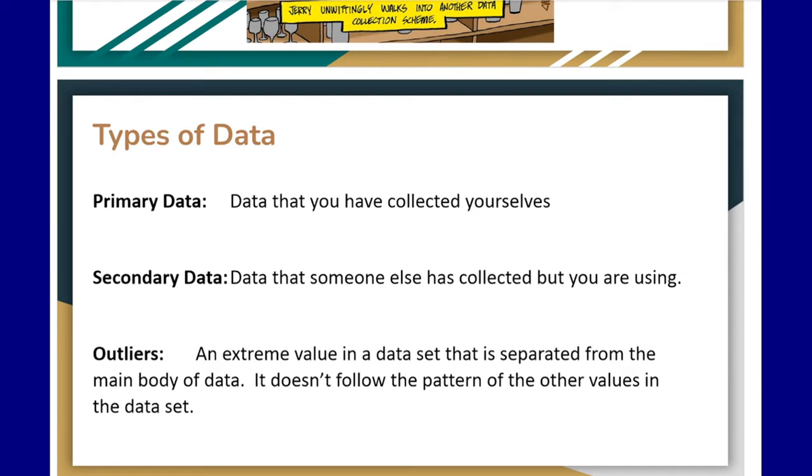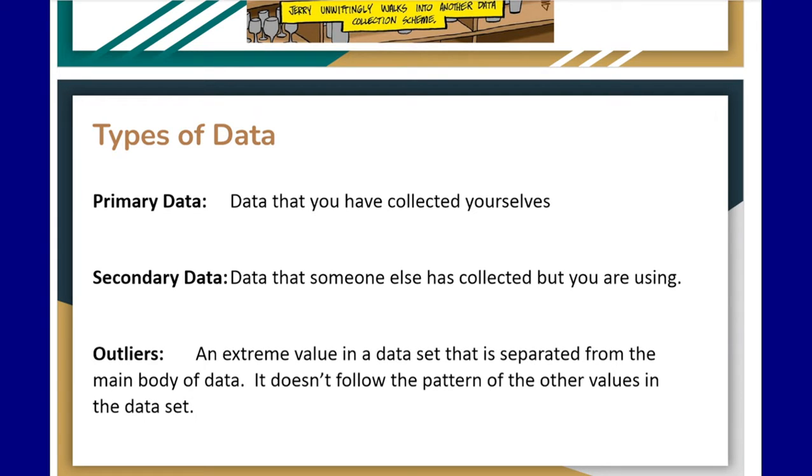ourselves. I've already pre-collected it, or I've taken the data that a class has already collected. So we are still going to be using primary data. Secondary data means someone else collected it. So if you look at Stats Canada, that would be an example of that. Because they've collected the data, you're just going to use it. It could also be something like any sports websites or things like that where they've already collected the data and you're just taking it. So again, any data that you did not collect yourself physically is considered secondary data.